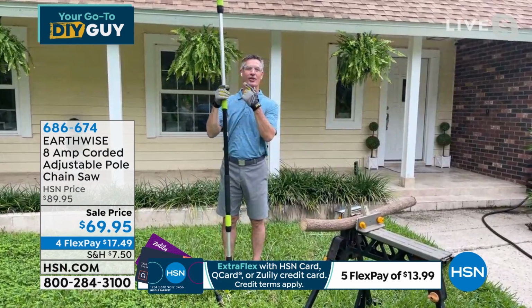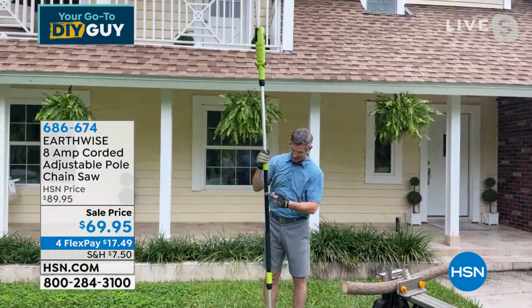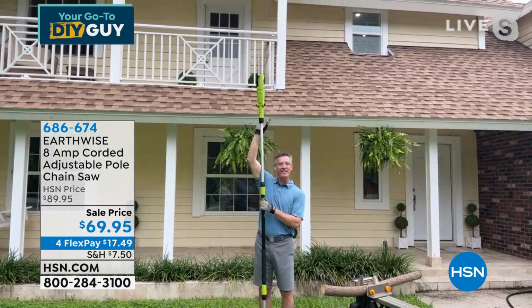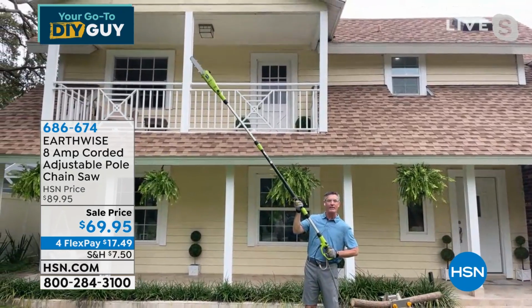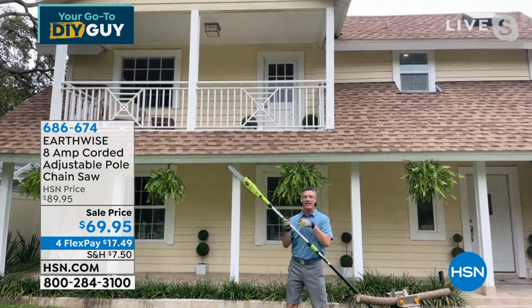You can see it right here. You were just talking about how you can extend this. We've got that aluminum pole inside and then the fiberglass outside. I've got it resting on the ground, and I'm just over 6 feet tall. You can see 9 feet 3 inches. So when I pick this up, whether you're 5'3" or 6'3", I can go to a good 45-degree angle, and it can still handle those branches.